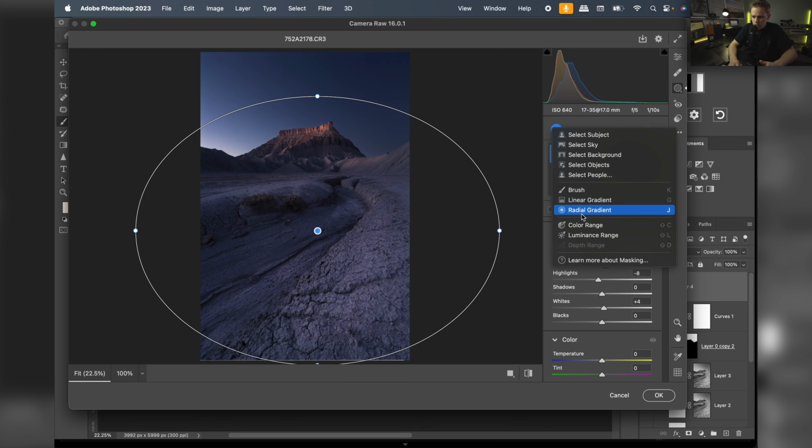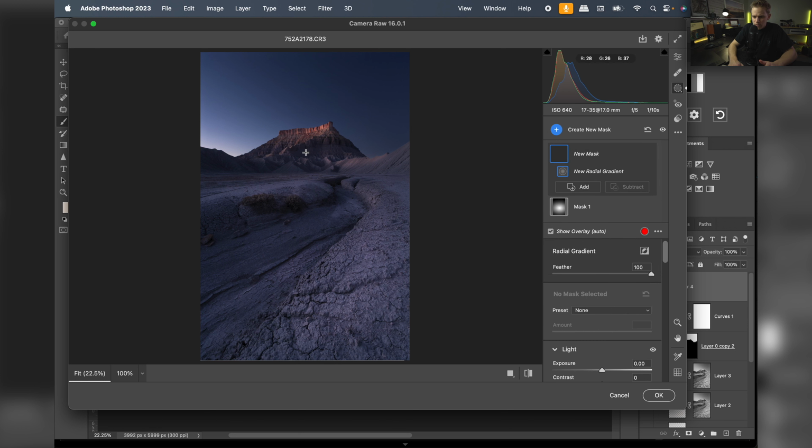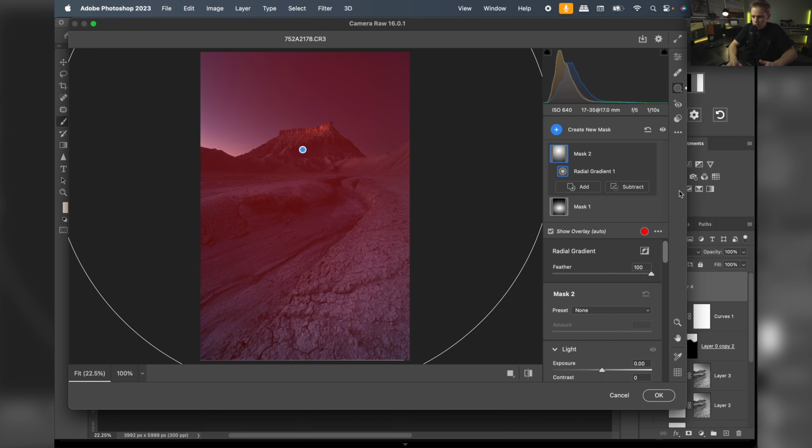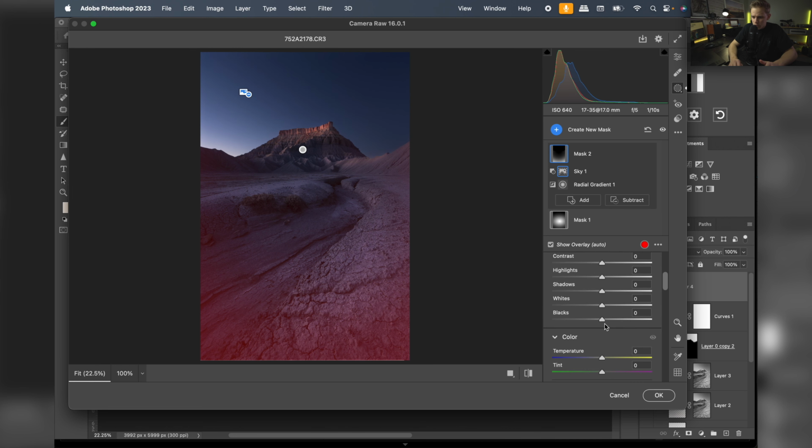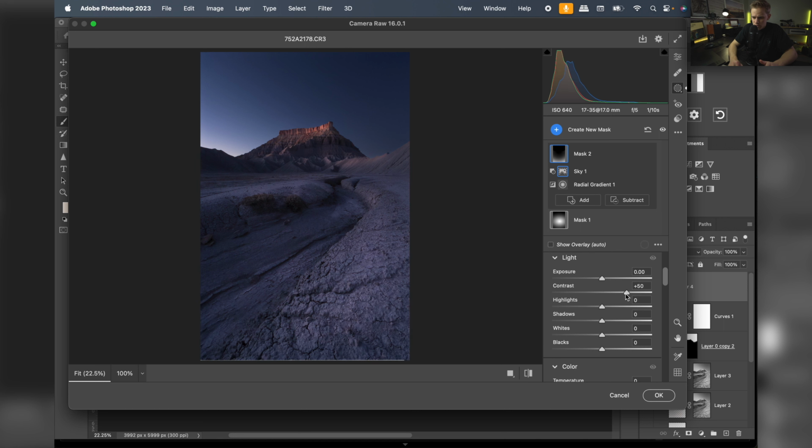We're going to do another little radial gradient, somewhat of a vignette. Make sure it's inverted. I'm going to pull the feather down, and then subtract the sky out of this one because I only want this one to affect the foreground. Okay, and I'm going to just boost the contrast, just like that. I don't really want to do too much with dropping the exposure or anything because I still want to keep some of those brighter points.